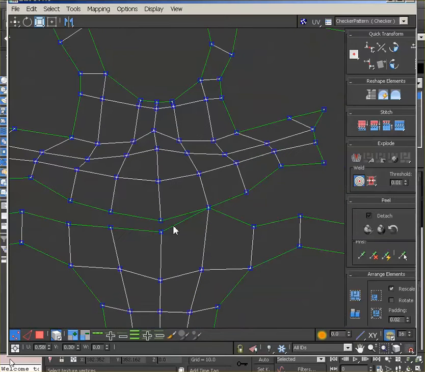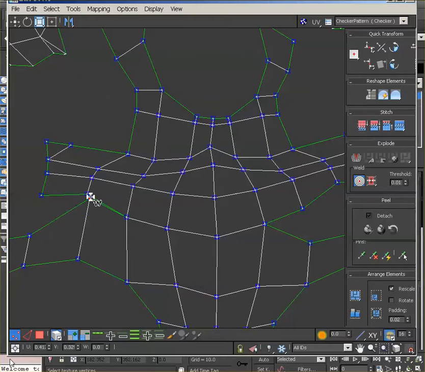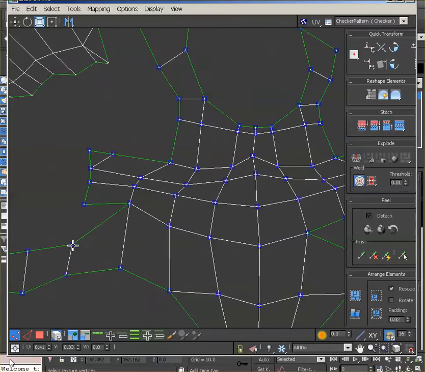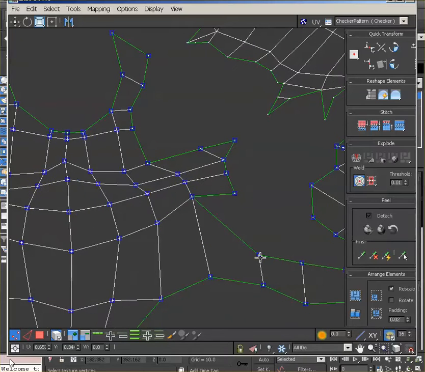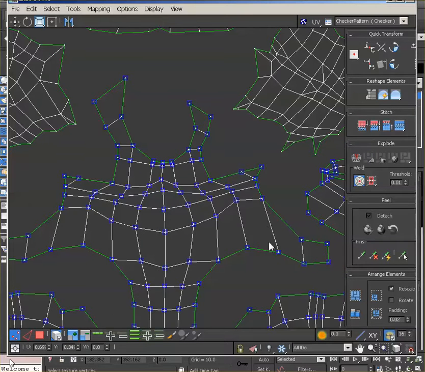Let me close in with the middle mouse. Click and drag that point. When we see the thicker cross, then put it there. Click on this one and drag it. Click and drag it. And I'm going to do that to all the surface here, all the way to there. And then we have to move those guys, which will also offset this over here, because then there might be some stretching happening here.